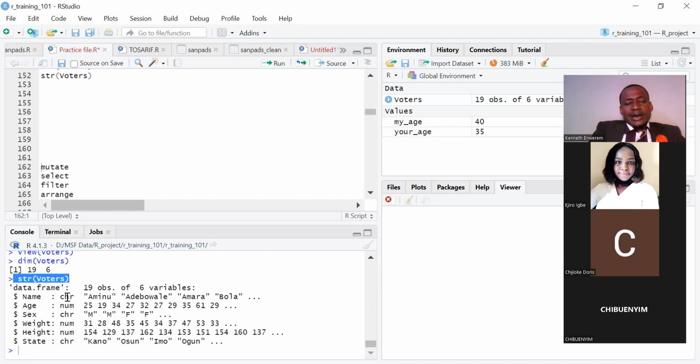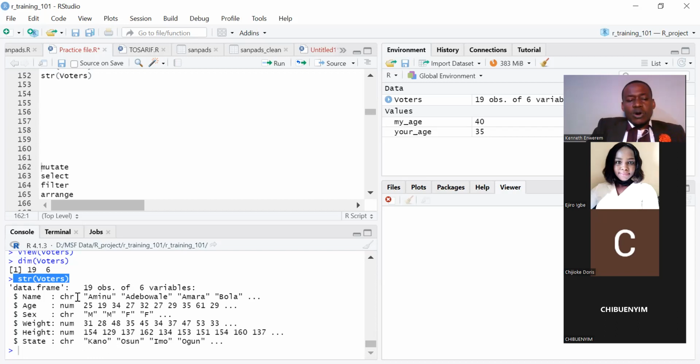It tells us what class those variables are. Summarily in statistics, we have 2 classes of data: numerical data and categorical data. R calls categorical data character. So you can see it's telling us here, name is a character variable, age is a numerical variable, sex is a character variable, and so on.